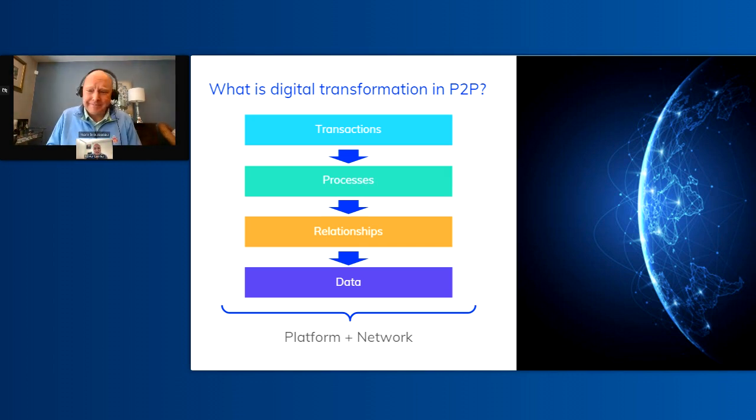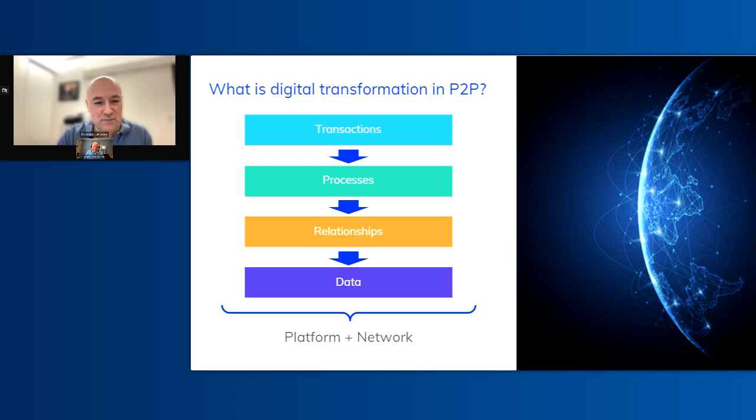All right. So what I've got here is the world's simplest description of digital transformation, and I oversimplified it, was really just put procure to pay digitization into the biggest buckets I could think of. So I've got transactions, processes, relationships, and data, and I just think, to some extent, it's about labeling things. When I talk about transactions, I'm talking about invoices, orders, credit notes, EDI, and everything, advanced shipment notices, everything that goes in there.